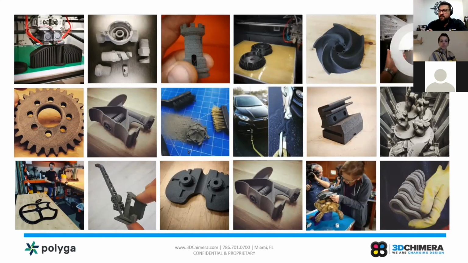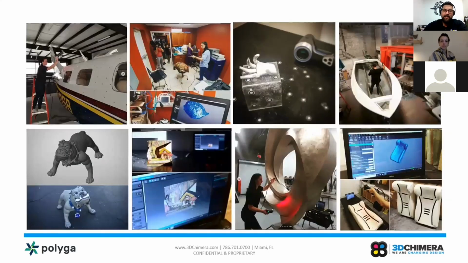A lot of folks think that's really all that we do. But we try to pepper in on our social media feed a little bit about our 3D scanning as well. You can see some examples of it here. It's not quite as exciting to look at usually as a 3D printed object, but we utilize our 3D scanners to scan things big and small, from super fine jewelry pieces all the way up to actual aircraft. We've done everything in between. We work with artists a lot. We work with engineers a lot. We particularly work in the aerospace industry quite a bit. So we've got a lot of experience operating the scanners to do all sorts of fun and creative things.